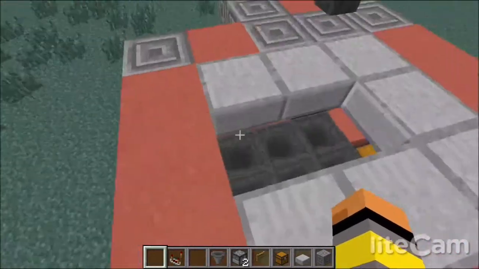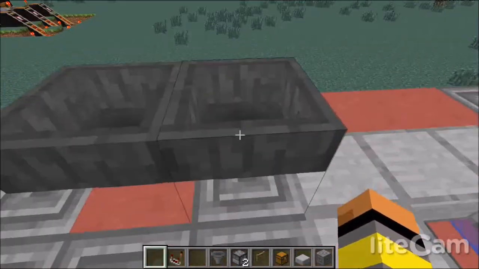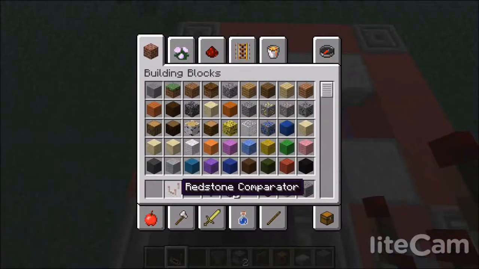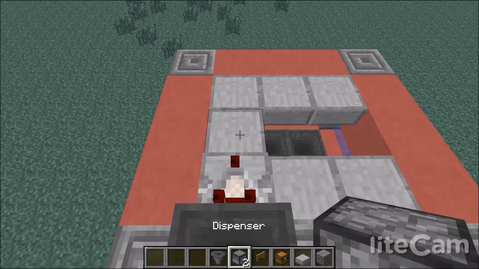Alright, so now we're going to set up the next step. First thing you want to do is break this block here because you're going to need it to get out, because you're going to be inside the thing. You don't want to get stuck in there. So what you want to do is get on top of this hopper, get your comparator, and face it away from the block. And that is done with the comparator.